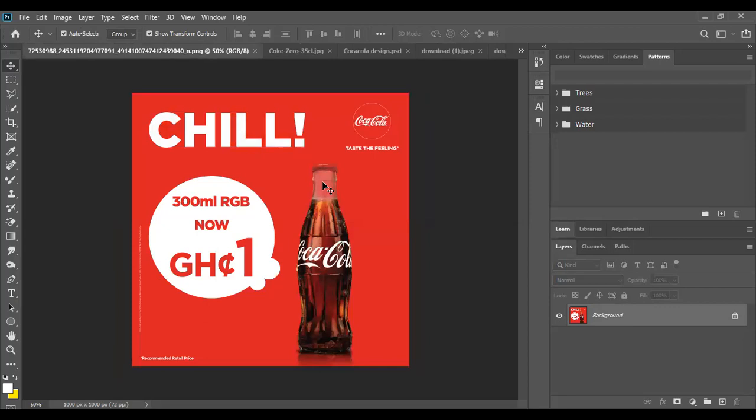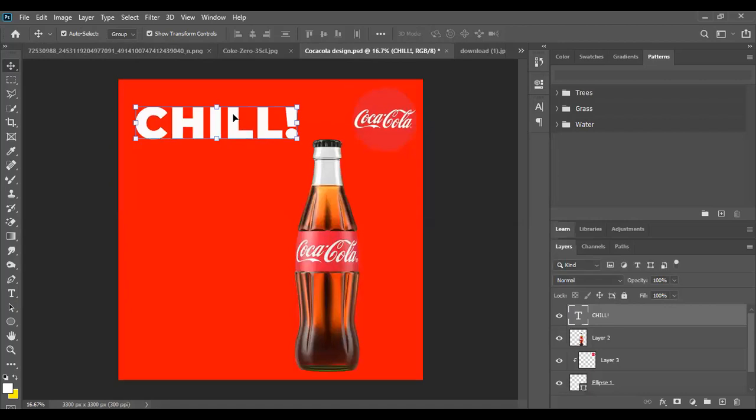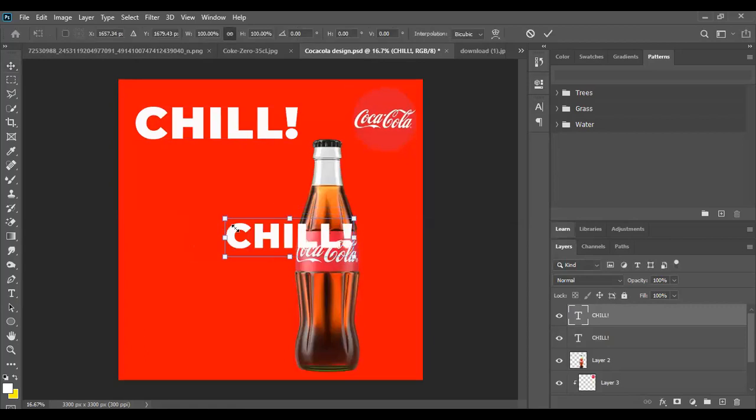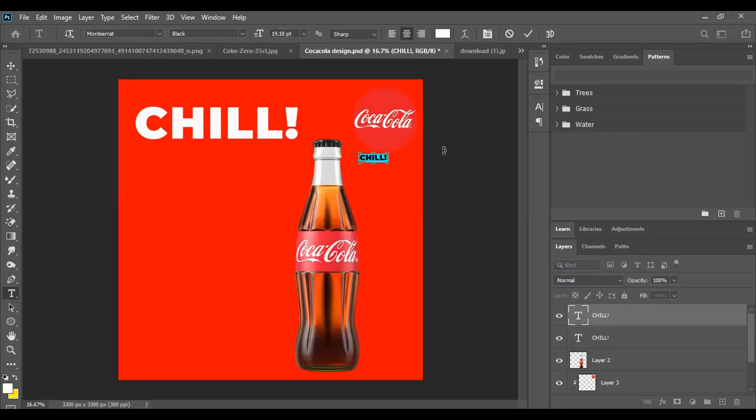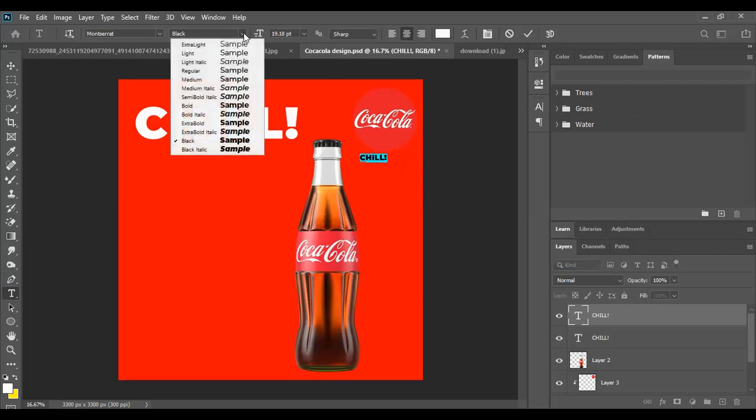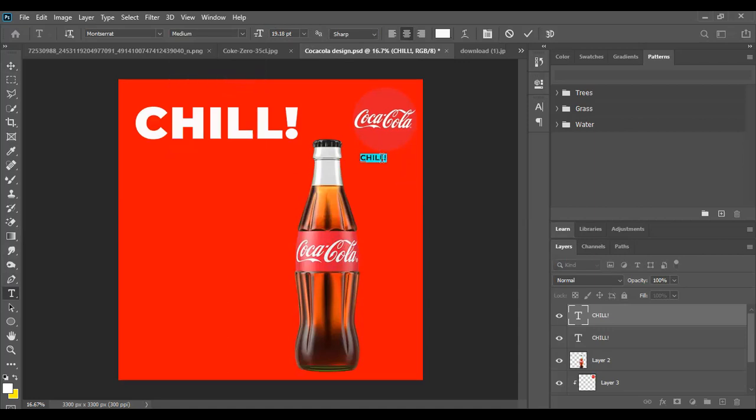The next thing is to put the other text that says "test the filling". To do that, we'll just copy this, Control C, Control V, reduce it, drag it to the side, reduce it more again. We can now change the weight because that is very bold compared to our sample.